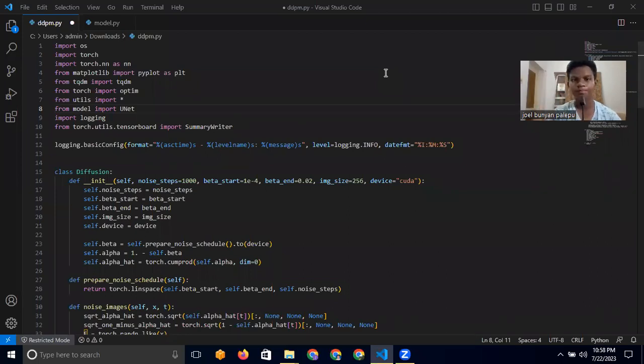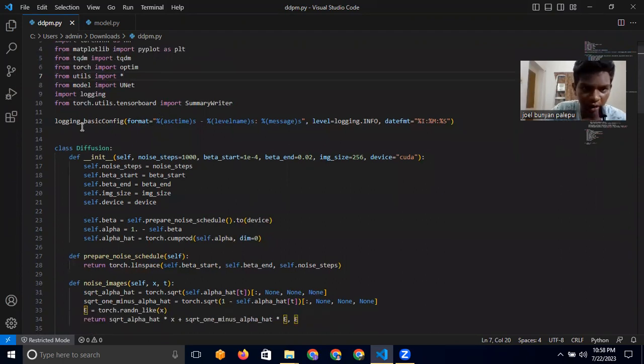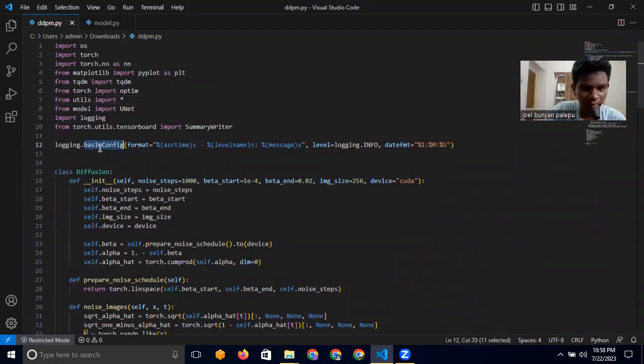So these are the imports we'll be importing, and then we'll first create logs.